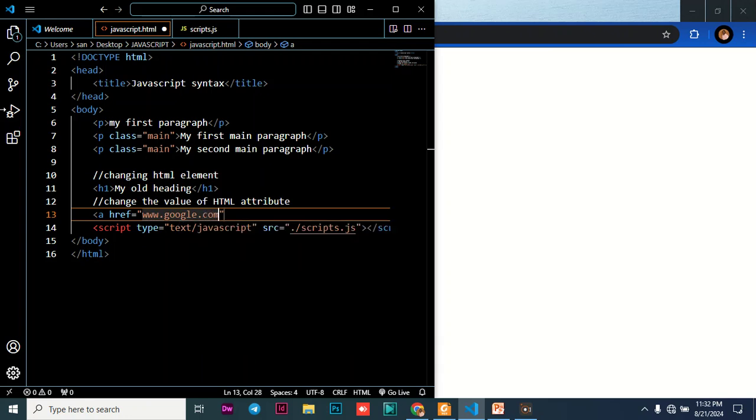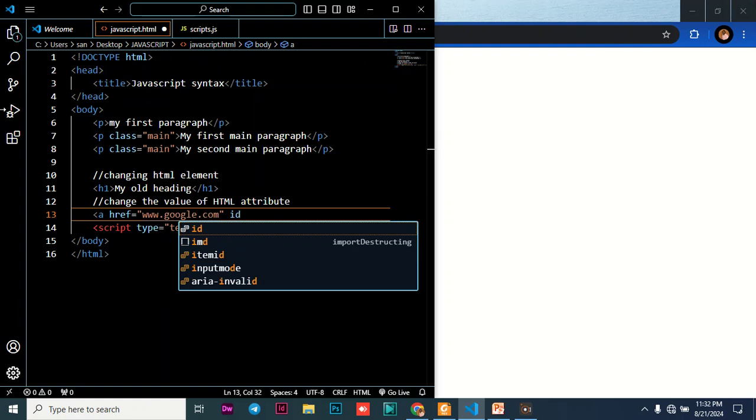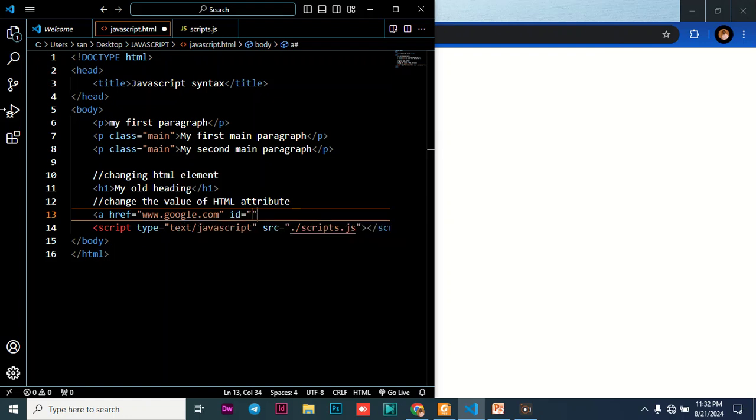Yes, that is our initial attribute in this case, and then we can give this anchor tag an ID, and the ID that you're going to give it is my link. Then you can say connect to Google.